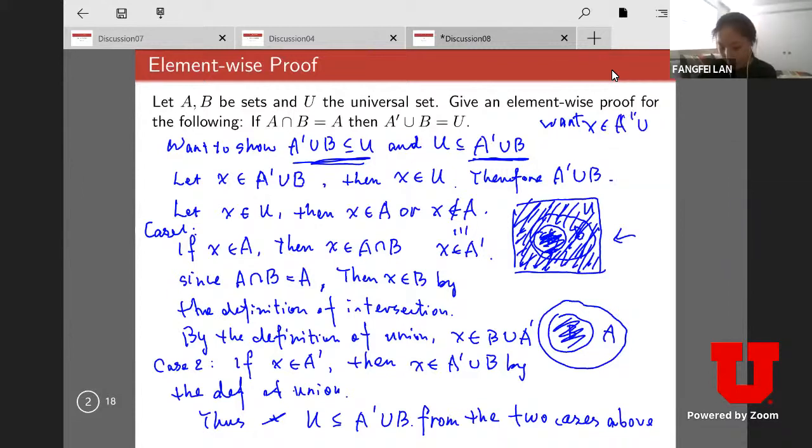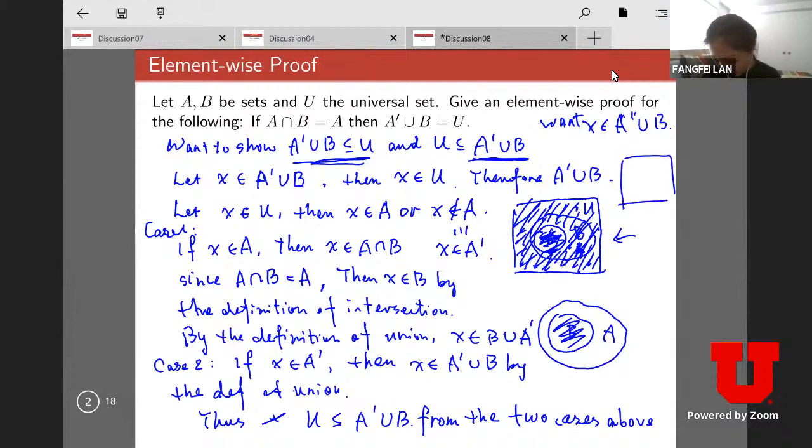Yes, basically. So in this case, you kind of have to get a little creative with this type of stuff. You can try what happens if you say that X is in B. You're not guaranteed to get the correct answer the first time that you try something. There are multiple ways to think about this problem. If X is in B, then X is somewhere in this larger circle, and you also have to discuss what happens if X is in A, or when X is not in A but X is in B, and what happens when X is outside of B.